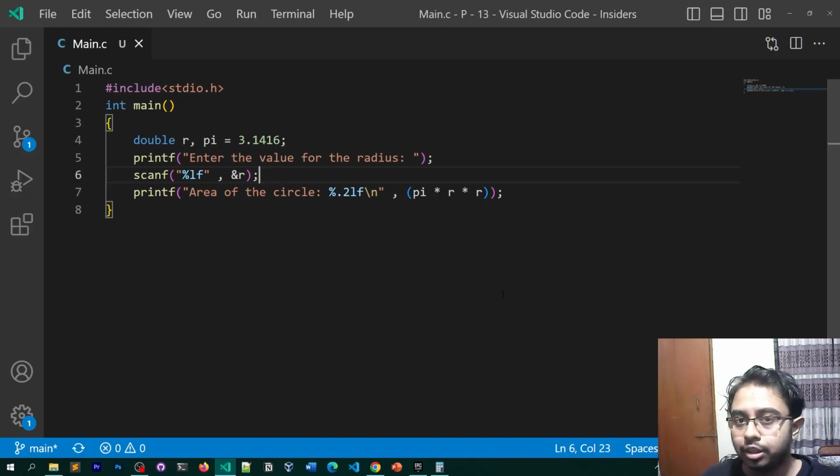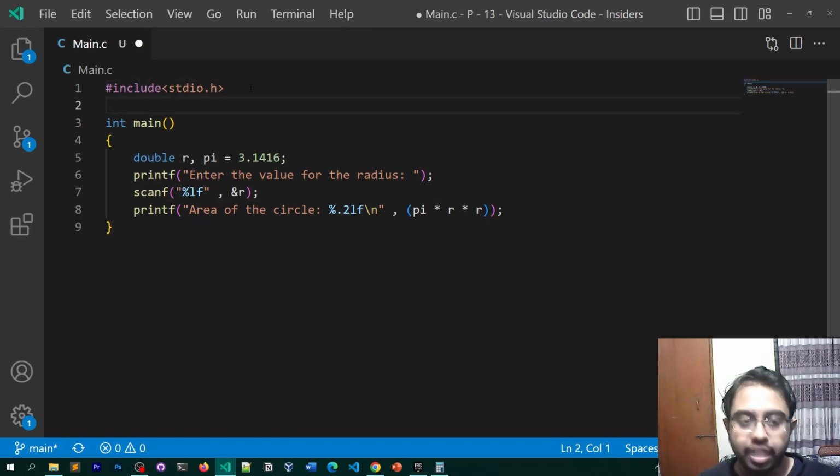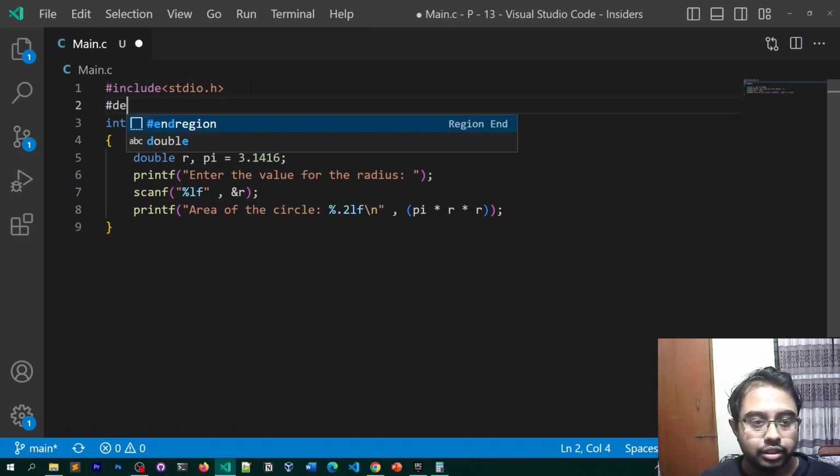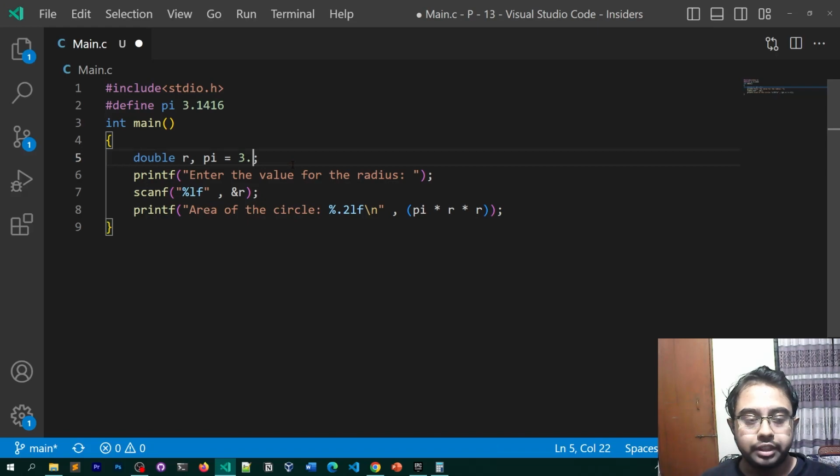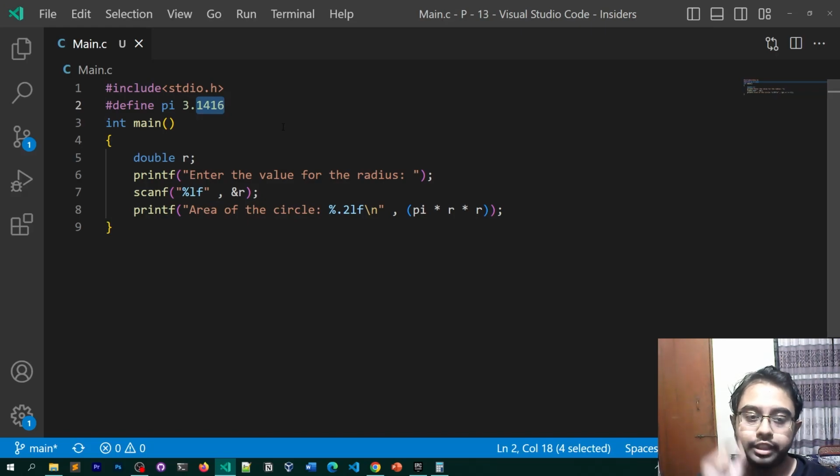Then my answer would be inaccurate. So I can mark it as final like this: define PI 3.1416. What it does is mark that 3.1416 is the only value for pi. We can't change that later.